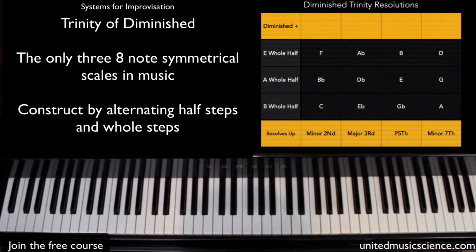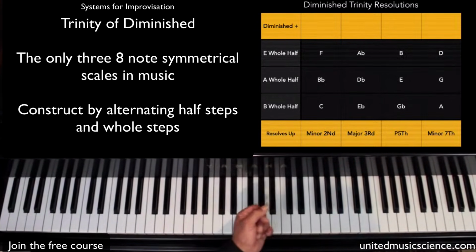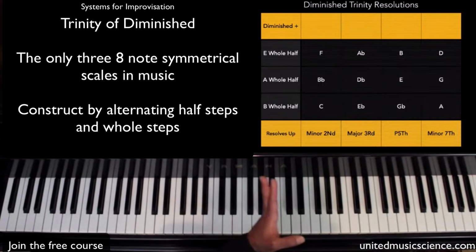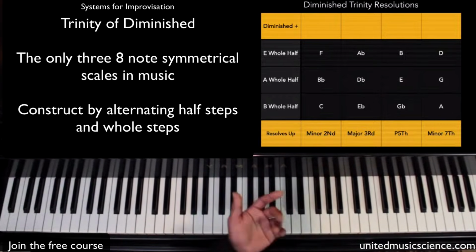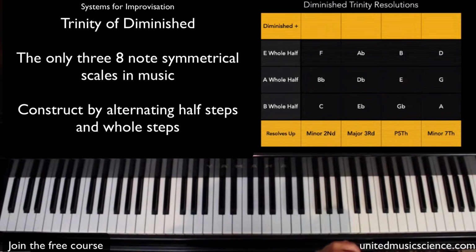All right. Now let's take it one step further, because my goal is not to just try to blow here with you guys. I just want you guys to get the concept, and then you go and get it inside your subconscious mind and just deal with it. But let's take it a little bit further, right? So let's say we have this E whole half diminished scale. Let's stick with this first one, right?